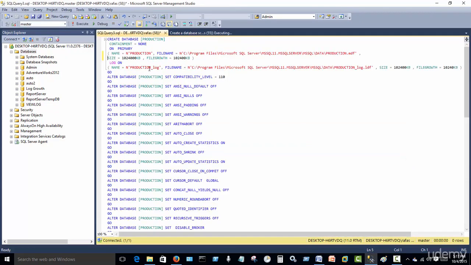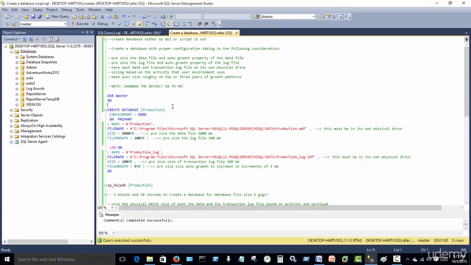is that the size is in kilobytes, and the file growth also by default is in kilobytes. You can change that to megabytes, and I have that because it's just easier to round off and understand 1,000 than understanding 1,024 kilobytes. Here you can see it's 1,224,000 whatever kilobytes here. So again, it can get confusing. So it's easier just to round it off by megabytes, and I've done that.